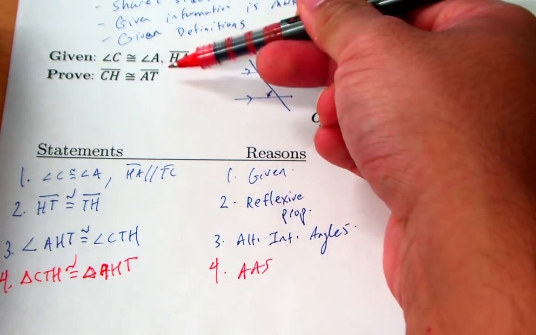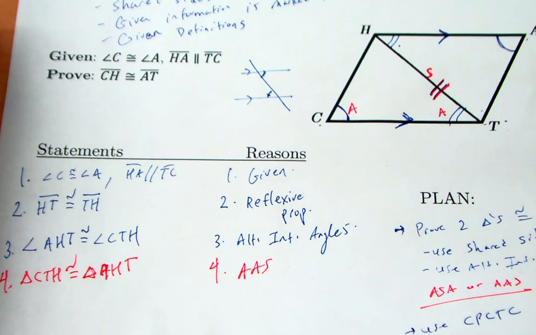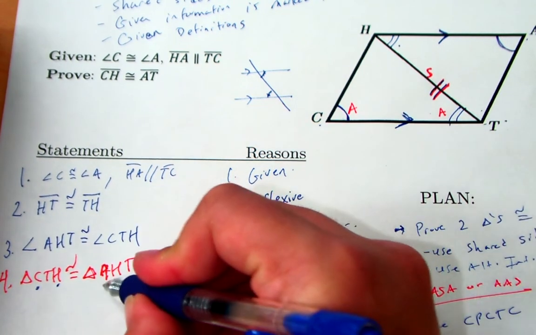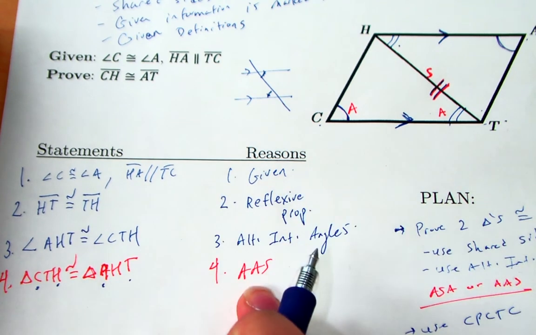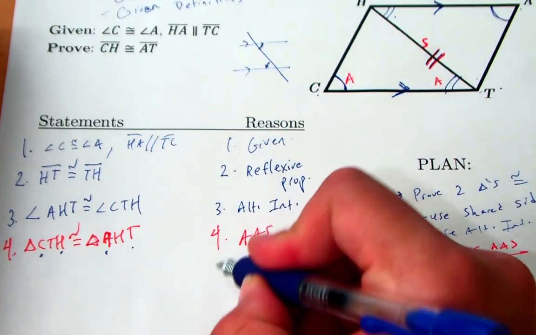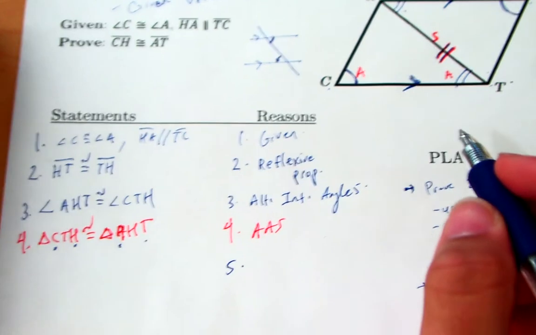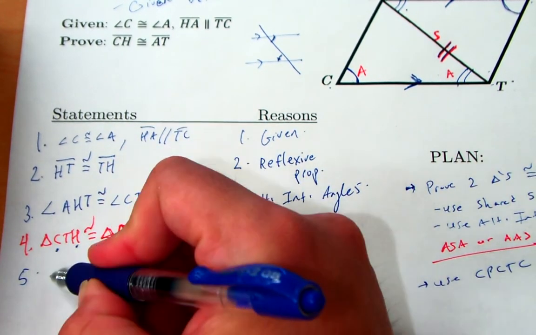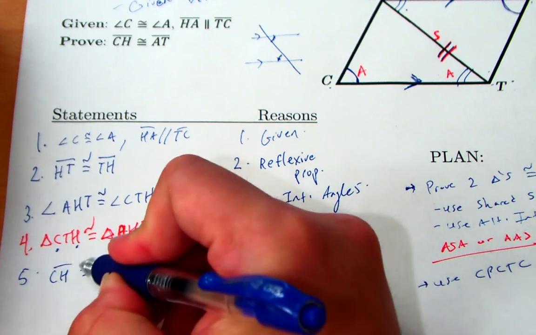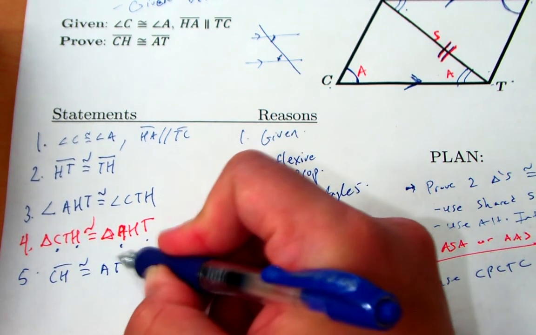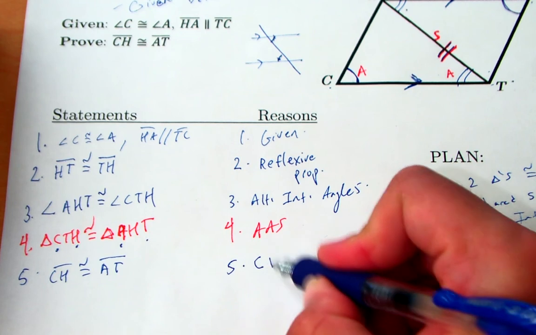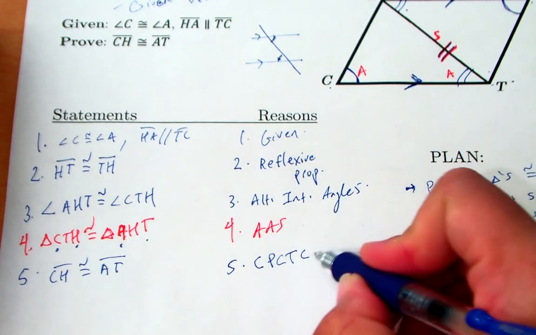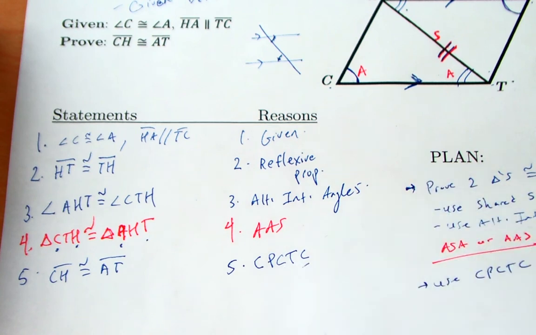Our goal is to say the parts of the shapes are the same. Well, if you look carefully, C and H represent the exact same spots in the name as A and T. And if the shapes are the same, which we've just established, then it only follows that their individual corresponding pieces are the same. So if the shapes are the same, see step 4, then it only follows that CH is congruent to AT. Why? Because corresponding parts, matching pieces, of congruent triangles, step 4, those congruent triangles themselves are congruent.